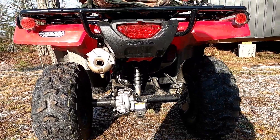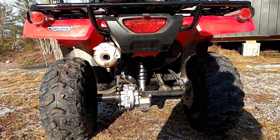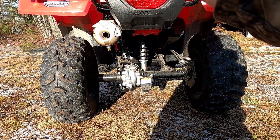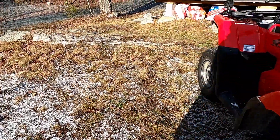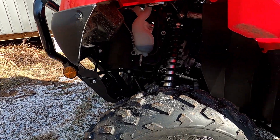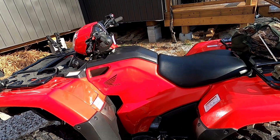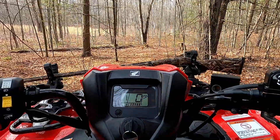That brings me to the solid rear axle. I don't need independent rear suspension — I like the simplicity of the time-tested Honda rear axle. Fewer components to break compared to independent rear suspension. The front is independent suspension and it handles really nice, feels very solid on the road. It does feel a little heavier compared to the 420, as it should — it's a bigger, heavier machine.